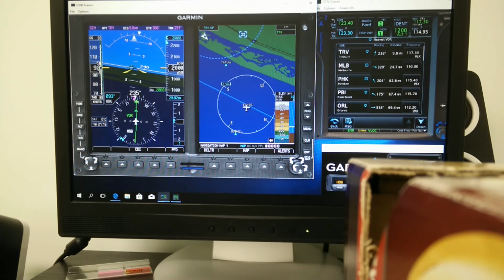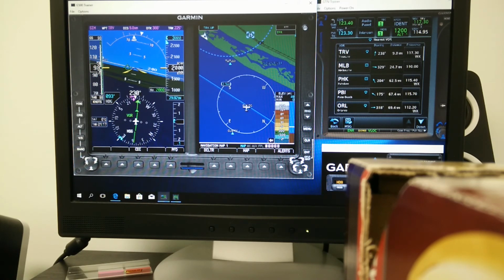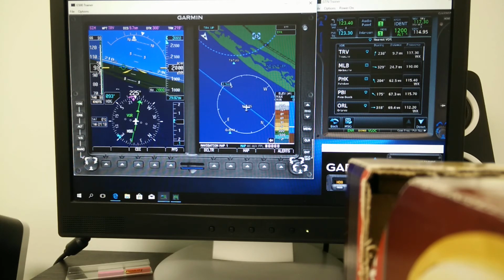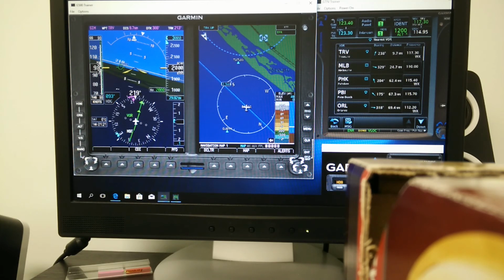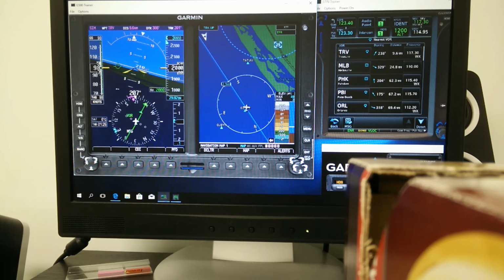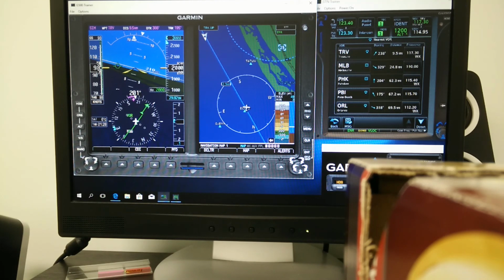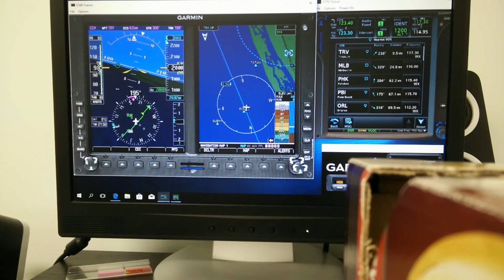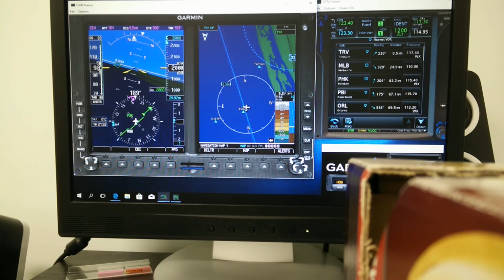And now since the inbound was 1 minute 8 seconds, that's 8 seconds too much. So the outbound last time was 1 minute 3 seconds, the inbound was 1 minute 8 seconds. So next time we fly outbound, we're going to subtract 8 seconds. So 1 minute 3 minus 8 will be 55 seconds.